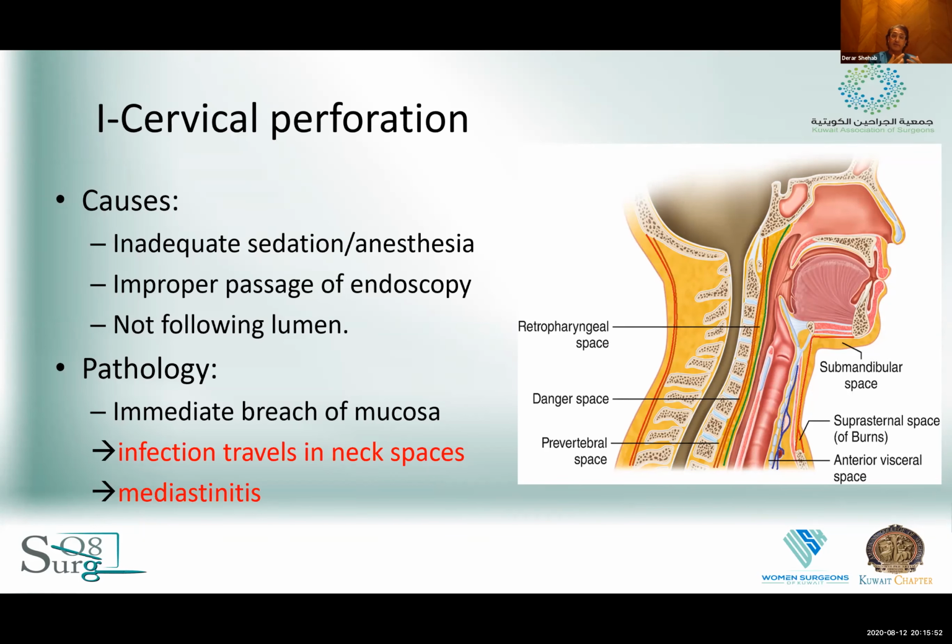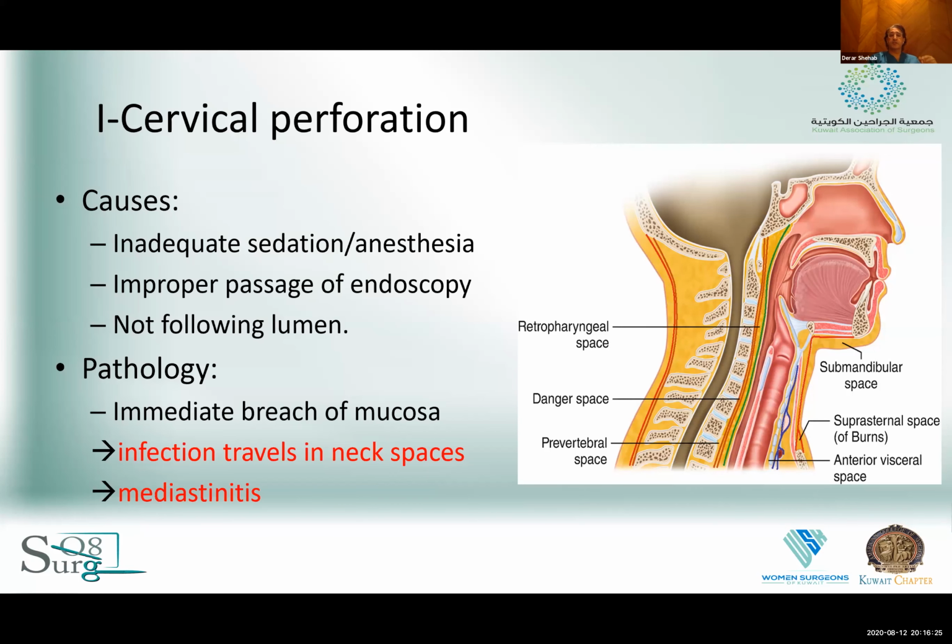So once you have the perforation at this point, the problem is that the leakage of esophageal content and the saliva will cause some sort of infections in the neck and the deep spaces of the neck. Even worse, if it is neglected or delayed, this infection or the leakage actually goes into the mediastinum, causing more fatal problems, which is descending mediastinitis.